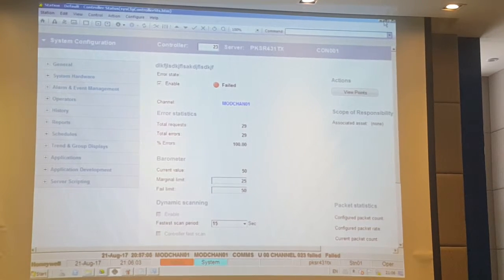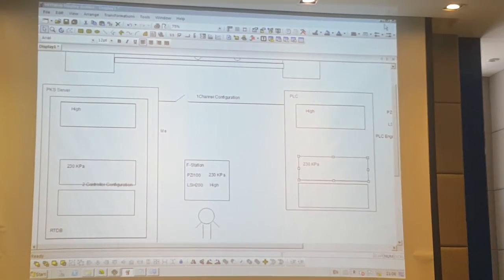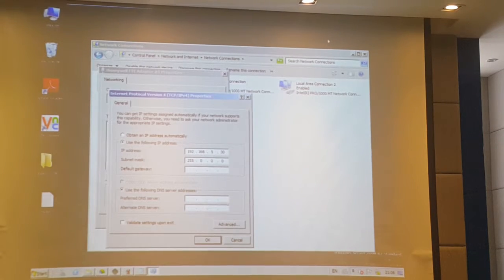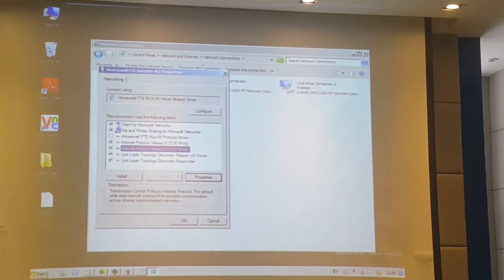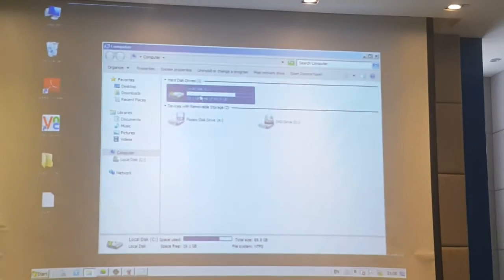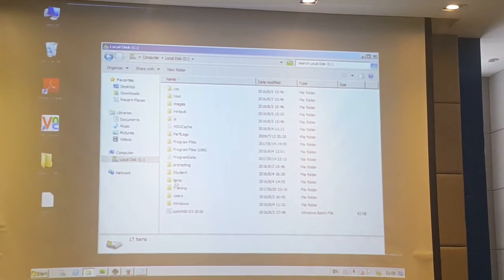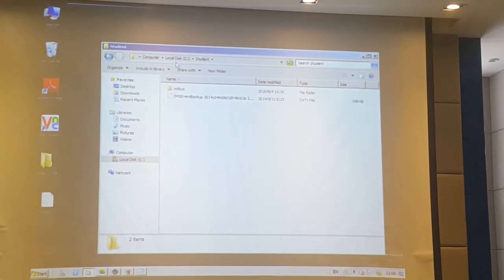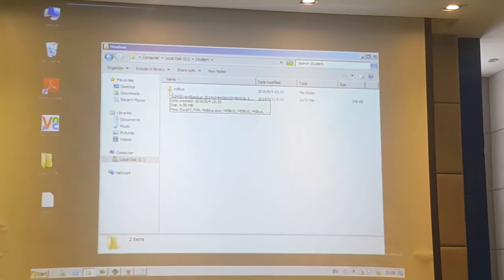How? I have a simulation software in my Drive C, and I will run the application. In my students folder, yes, here, and this is a Modbus simulator software, and it can virtualize a PLC.